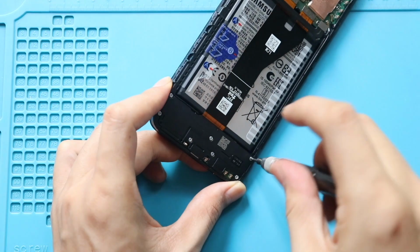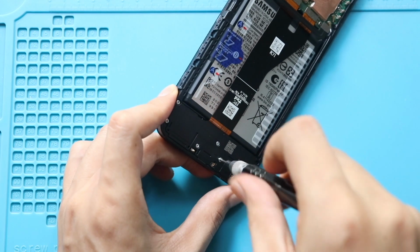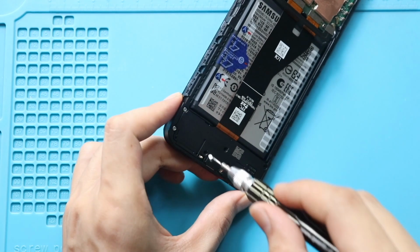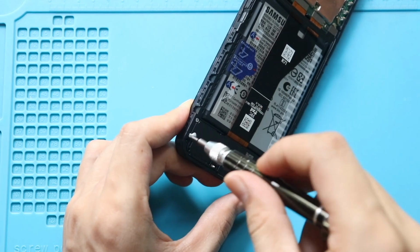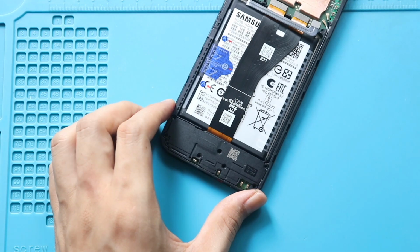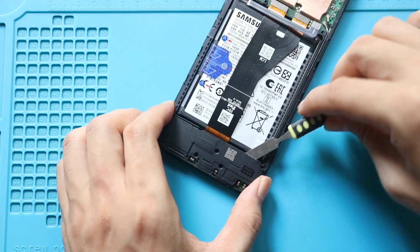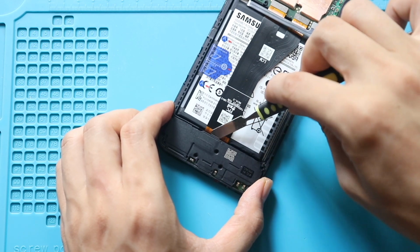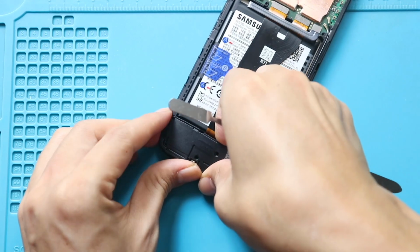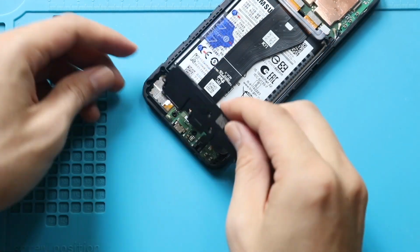Next, take out the not working speaker cover by undoing 7 screws. Gently pull out the cover using a pry tool. Next, secure the new speaker cover by adding 7 screws.